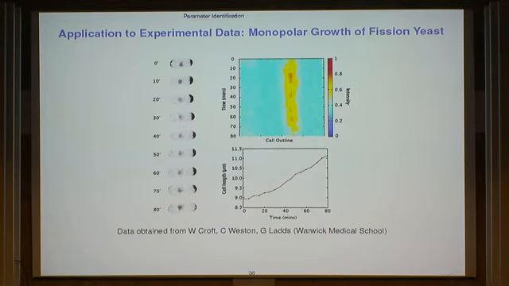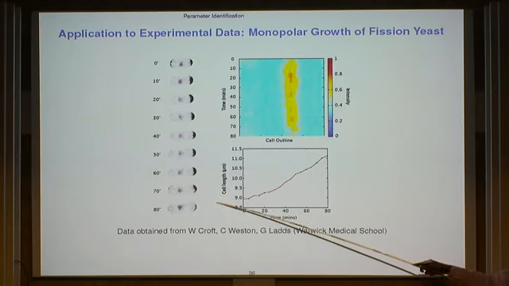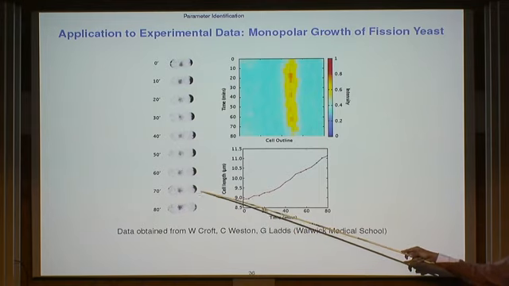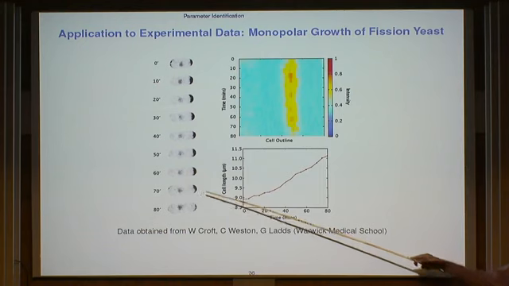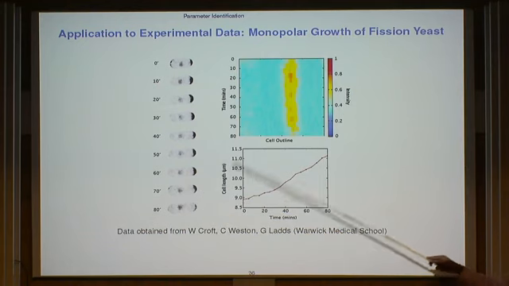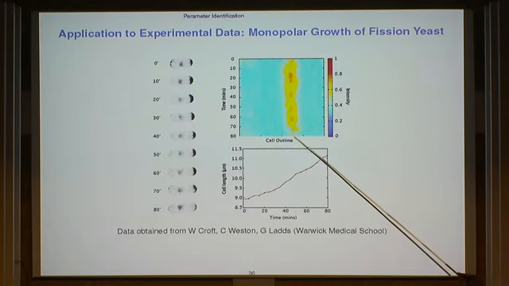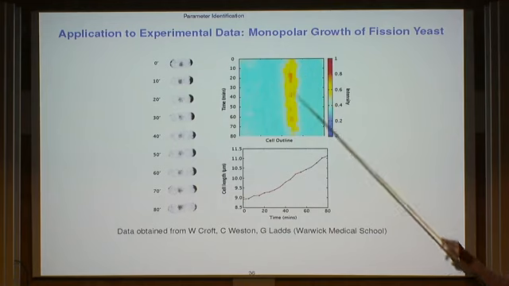Growth of this cell is correlated with a cell-resident protein called CDC42. In this grayscale image, that corresponds to black. And basically what you should see is that only tips where CDC42 is elevated grow. And that's exactly what happens to this cell. This plot here shows CDC42 concentration along the cell membrane, and we see it stays localized at a single point in the cell membrane. So this is the data we want to test our identification algorithm with.